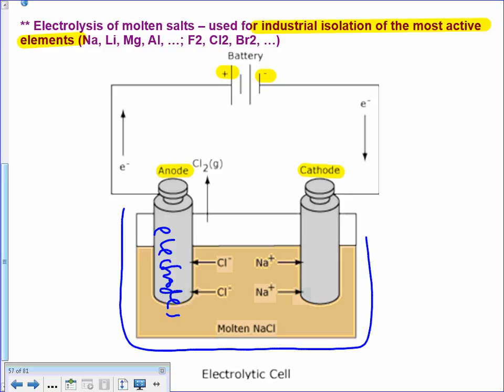The electrodes are these metal things, and they even indicate the gaseous chlorine coming off. Now, on a battery, not sure if you have to memorize this or not for the AP exam, so write it down anyway. This is how a battery is denoted in physics. Give yourself a quick sketch. The longer line is the cathode, and usually there's a gap, and the shorter line is the anode.